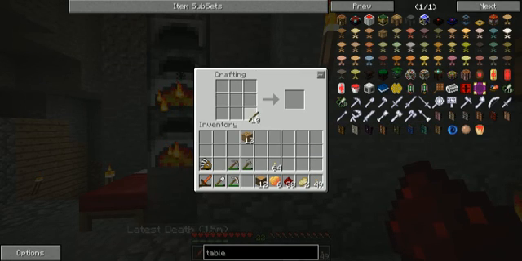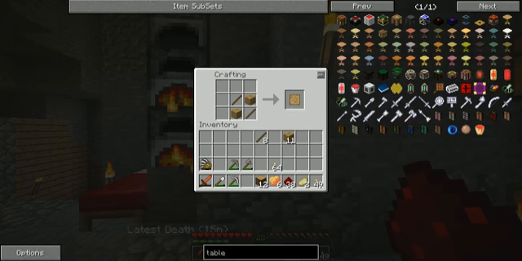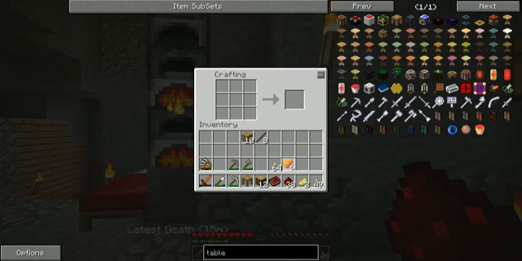Now, I happen to know that blank pattern is made like this. So then we're going to put the wood and the blank pattern on top of it, and that's going to make our stencil table. And the Materials and You book, the third book, now shows up. It's probably going to show me about making stencils and stuff. I'll get to that in a minute.